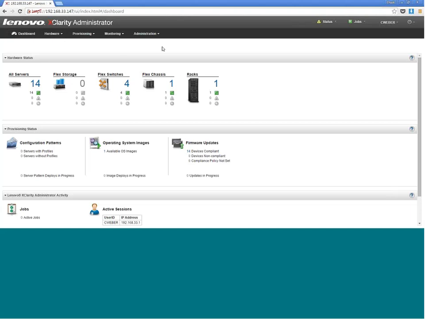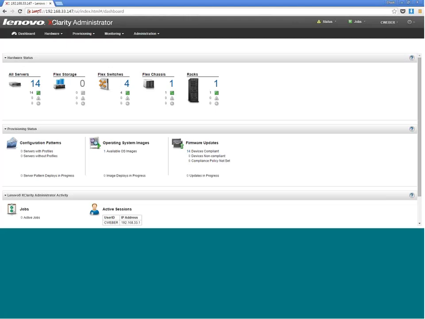Some of the things that are new and interesting: if you look here, when I click on the hardware, the box stays open. The reason we did that is it's actually tablet ready, so you can click on hardware, choose which piece you want to click on, and if you decide that you don't want it, you can always click off of it. There are also no right clicks in the product, which also makes it tablet ready.